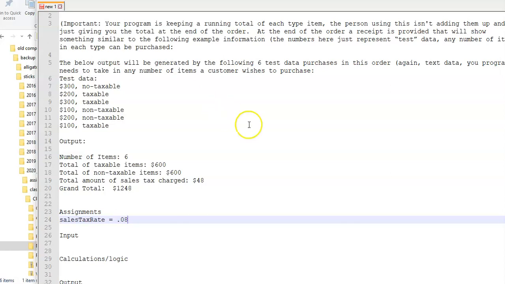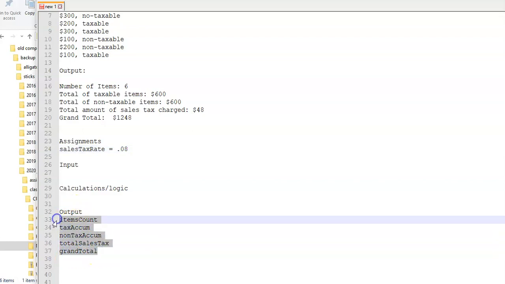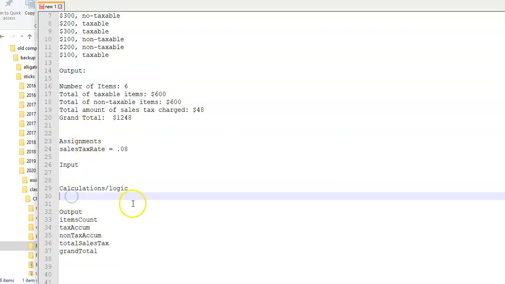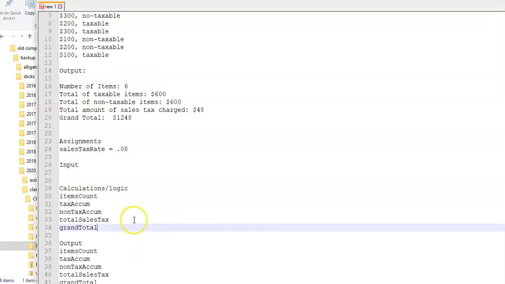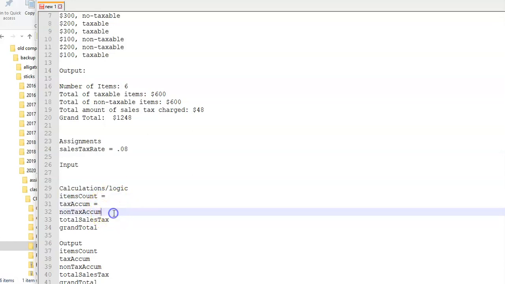Okay, and now we're ready to go. All right, there's nothing else for us to do. Come down here and say, are any of these going to be provided by input? And none of them will. All of them are done by math. So we're going to go ahead and copy that, paste it into our calculations, and add space equals space. And then copy that, Control C, and then Control V it.